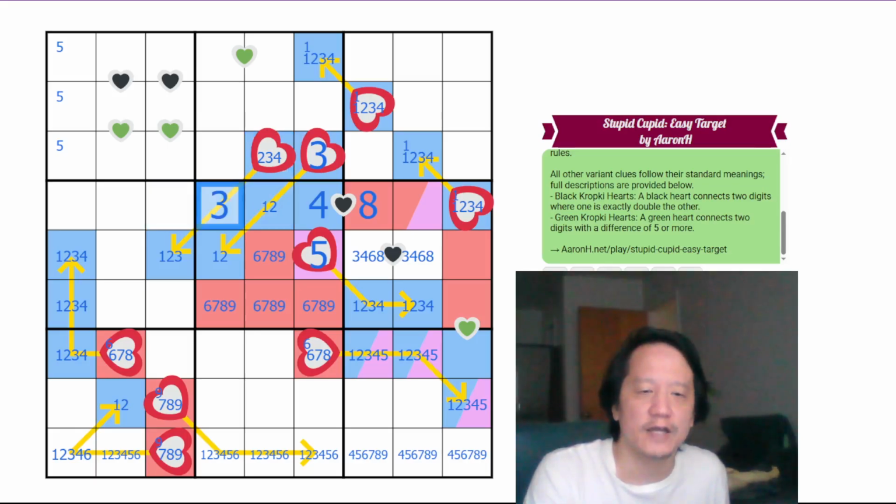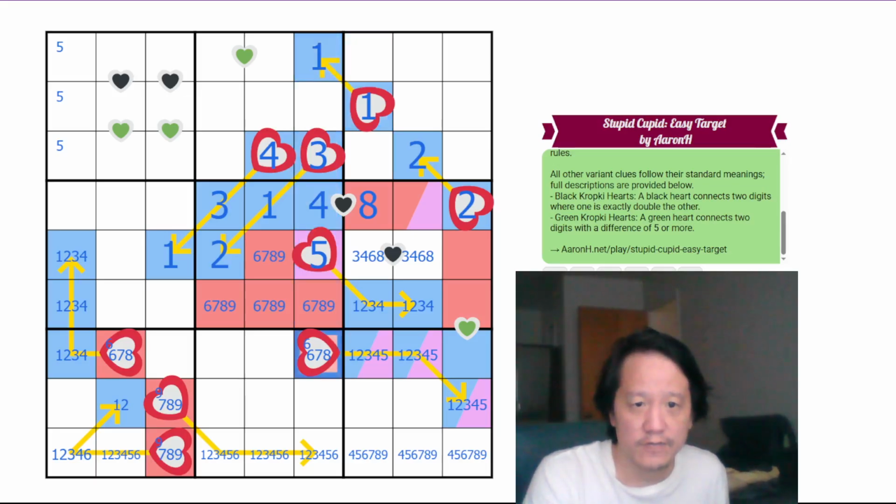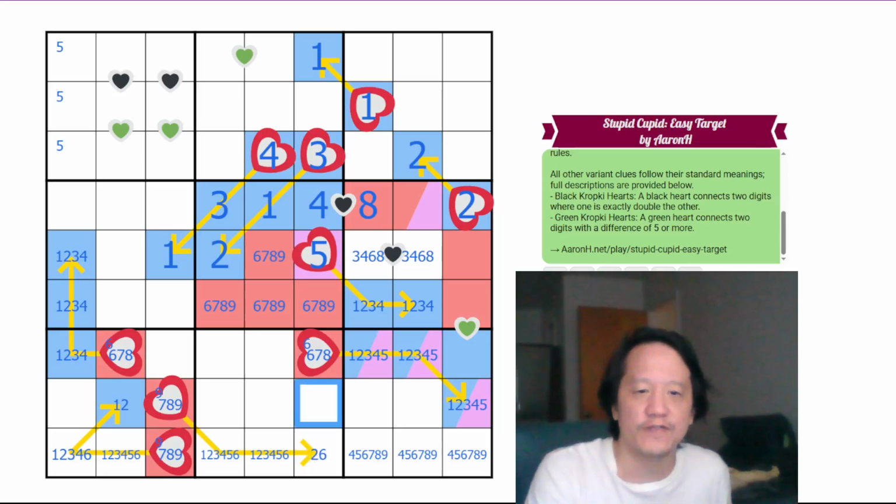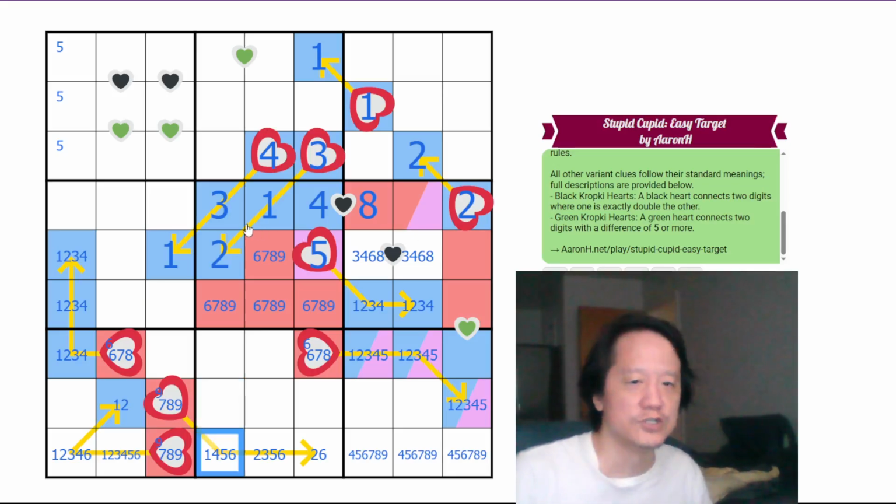Because 3 and another digit is going to have to add up to something greater than 3, so that's only 4 as a possibility. So this is 1 and 3. 1 eliminates 1 there, so it's 2, which eliminates 2 there, so that's 1. This can't be 1, 2, 3, 1, 3, or 4, it's 2. So these are the same, 2 and 2. This must then be 1 and 1 for that to work. This can no longer be 1, 3, 4, 5 because of 1, 3, 4, 5 in the column. No 1, 4 here. No 2, 3 here because of digits in the column.